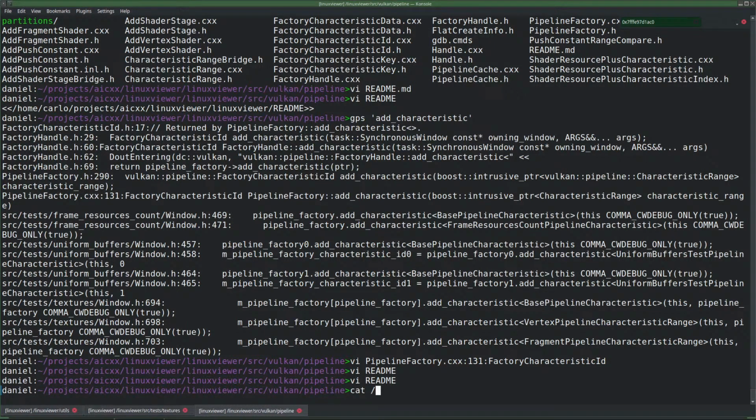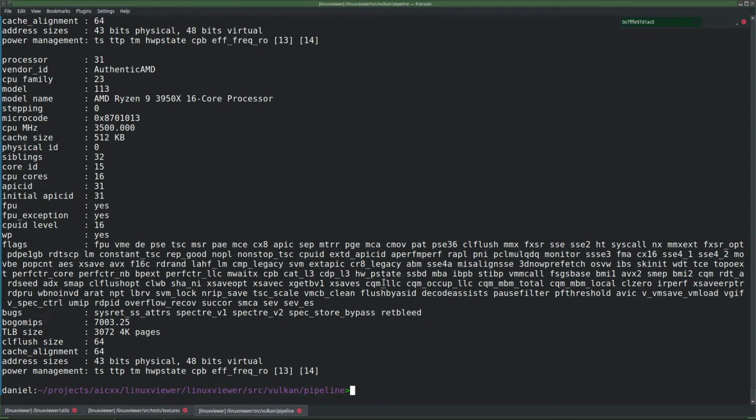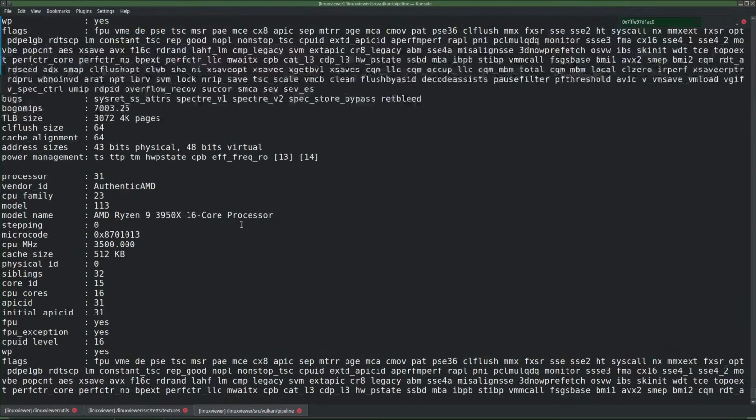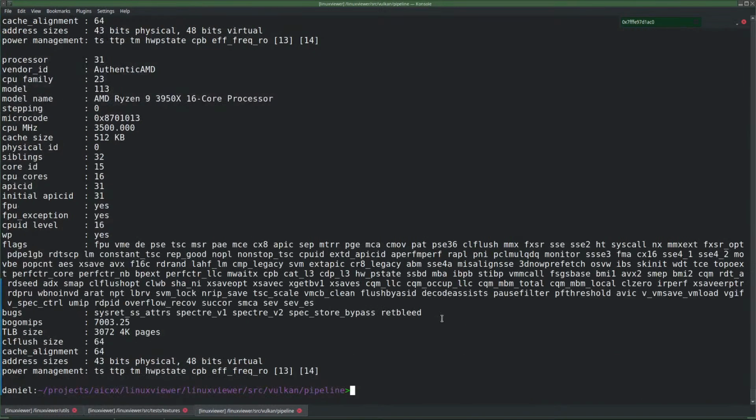I'm just gonna cut. Let's see. Proc CPU info. No, if only. I have a 3950. Well, there's a 9 in it, and a 5, and it both ends on the 0. So maybe if I had a 5950, then I would have been up to date.